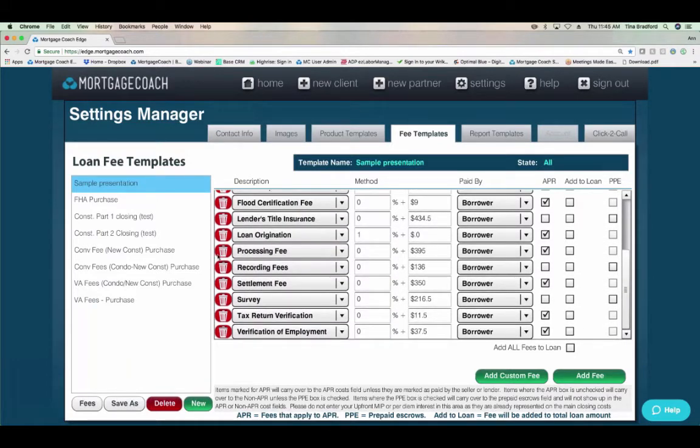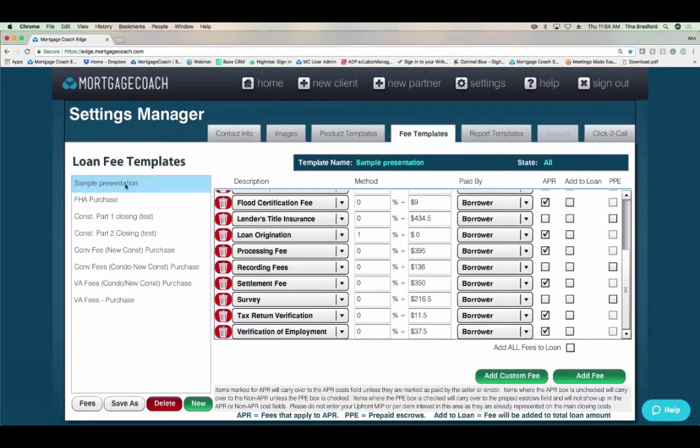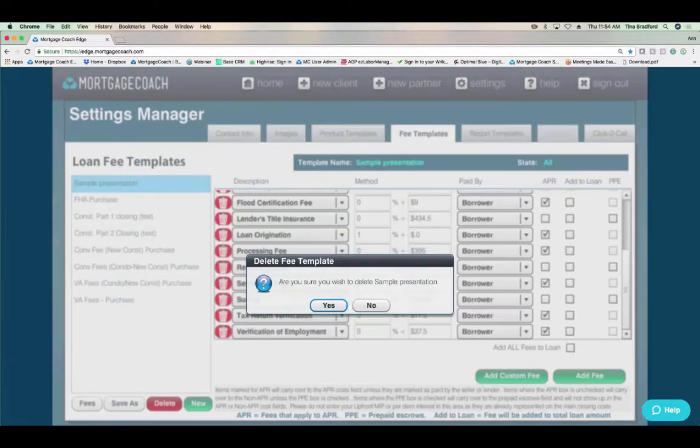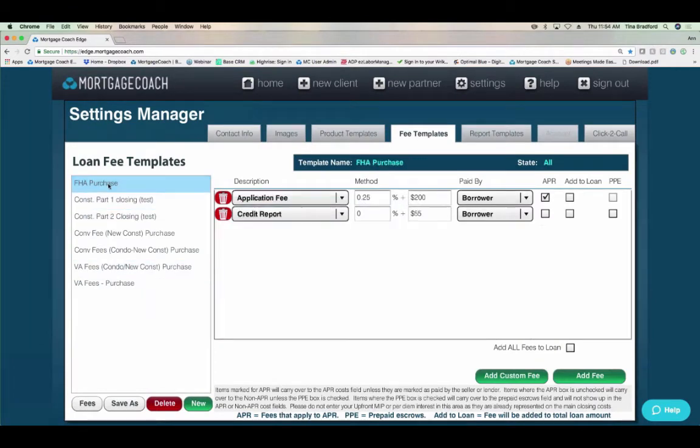Maybe I don't have certain fees on here that are listed on this sample presentation. If you do have one that you would like to delete, it's simply placing the highlight onto the one you want to delete, coming down to the bottom and clicking the delete button. It asks you, are you sure you would like to delete this presentation? And I can click on yes. I'm going to go ahead and delete the second one as well so we can keep this account clean.